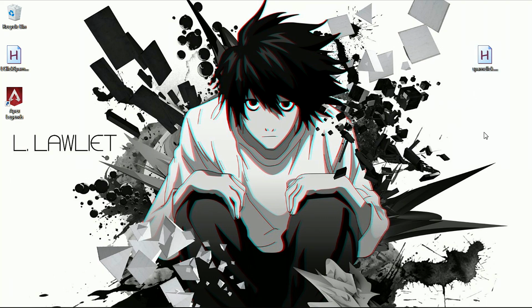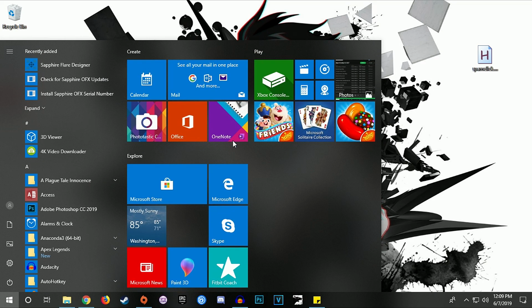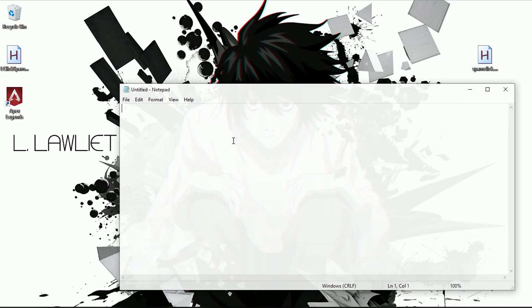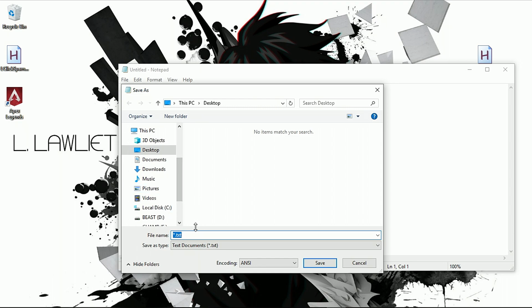If you cannot find an option for AutoHotkey script in the new menu, you just have to open up Notepad and save this file as, then name this file whatever you want, spam click, and add .ahk.